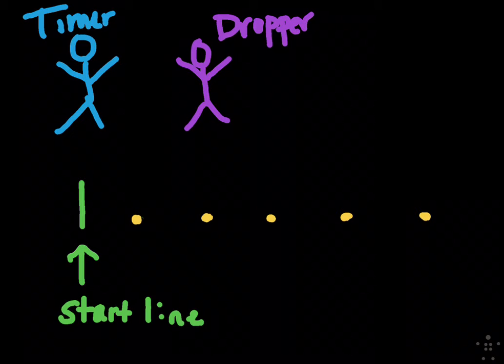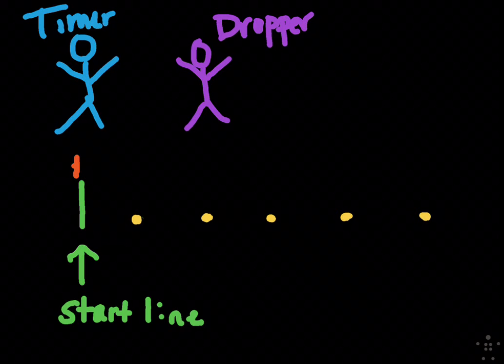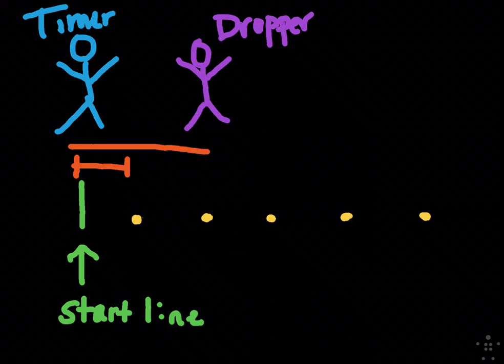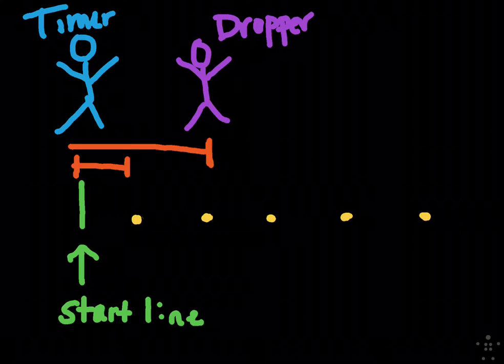So in the end, you're going to have your Play-Doh pieces strung out across the ground. And then in order to get your data, you're going to have to measure to each drop of Play-Doh or drop of clay. So you're going to measure from the start, again, like we did in the bubble lab, to each mark. So you're going to measure from here to here, and then you're going to measure from the start out to here. But the easier way to do that is to just add the distances together rather than starting from the beginning every time.